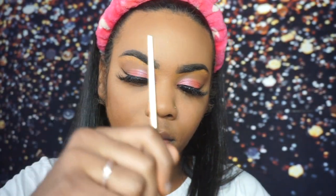Alright, so I'm taking my favorite highlighter by JUVIA'S and I am putting it on my cheeks. Highlighting is my favorite part. I always OD, but if you're watching this, you don't have to do that. I'm putting it all over my nose. I put it on my brow bone, on my cheekbones, and then my face looks even more popping.